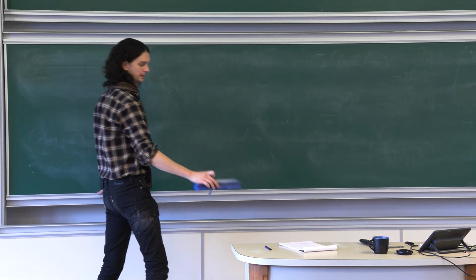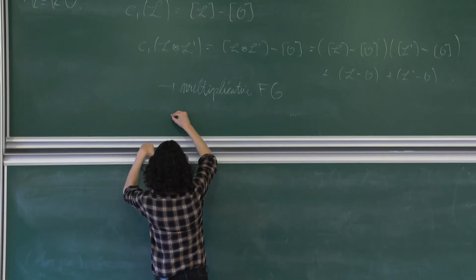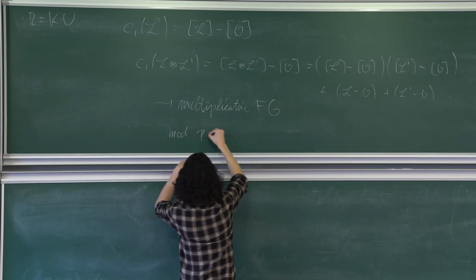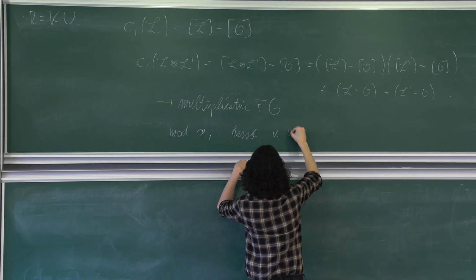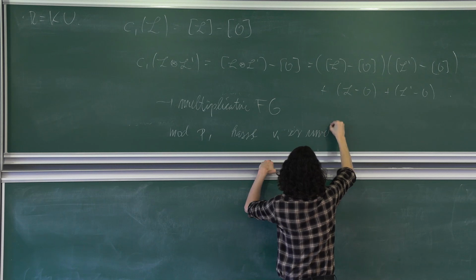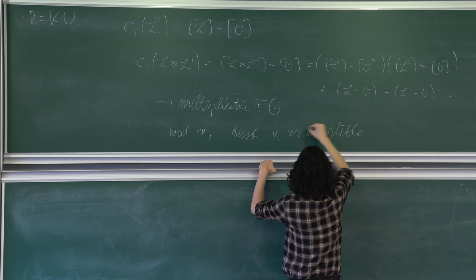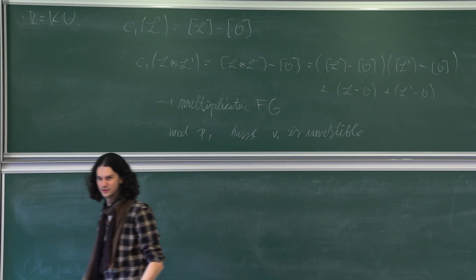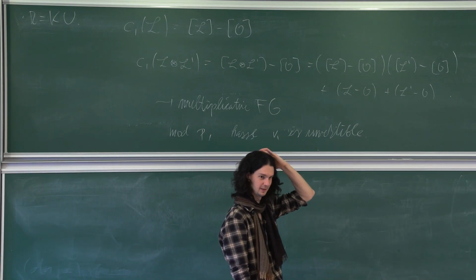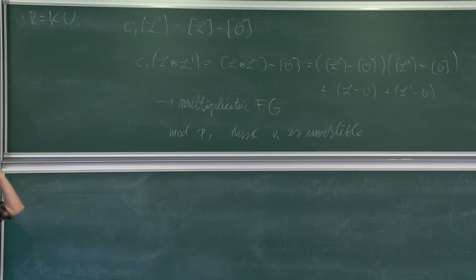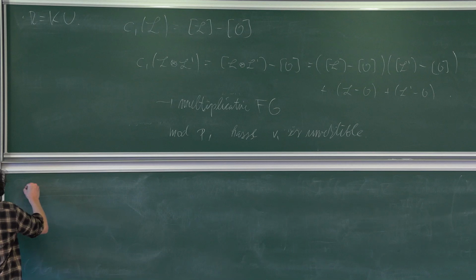By the way, I should say, for the multiplicative formal group mod p, V1, the Hasse invariant, is invertible. This is supposed to correspond to the fact I told you that KU mod p is V1-periodic in the sense of stable homotopy theory. It matches up with the fact that when you look at the multiplicative formal group in characteristic p, the Hasse invariant is invertible. Okay, but what about higher heights?